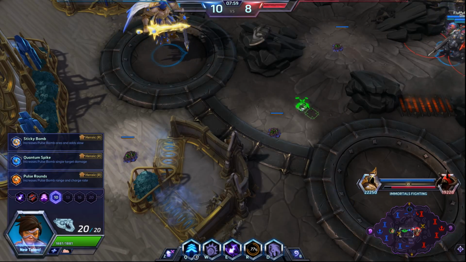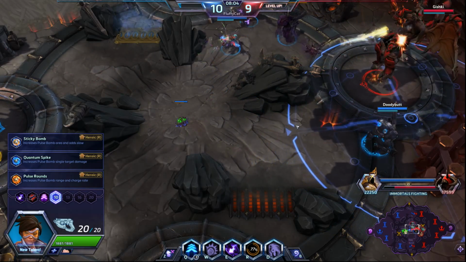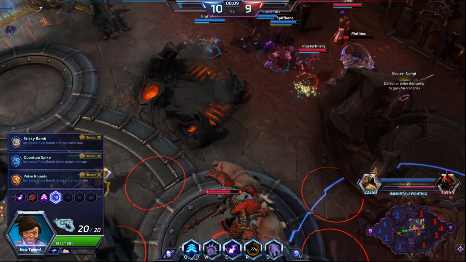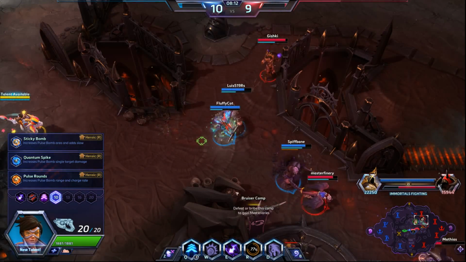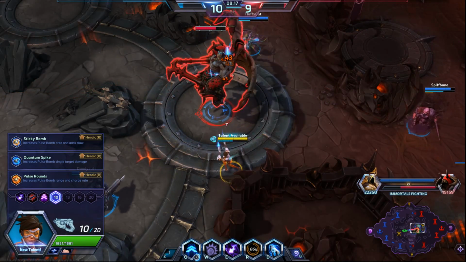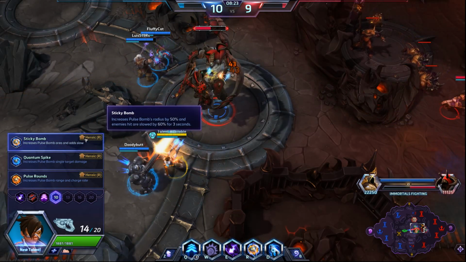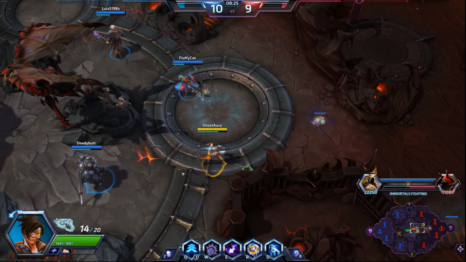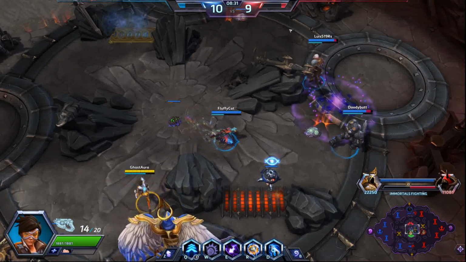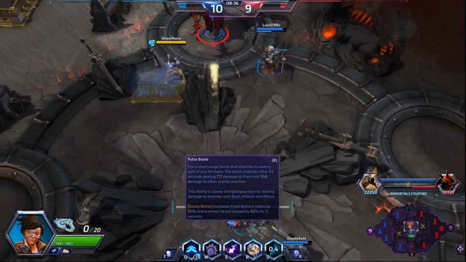So at level 10, this is where it gets interesting. So we already got our ultimate at level 1. Now at level 10, instead of getting your ultimate, you are able to choose an addition to your ultimate. So Sticky Bomb, which adds a slow, is the one I will be going with today, mainly because I'm still finding it a little wonky to land her ultimate and actually stick it to a target. So what Sticky Bomb is going to do is you're going to increase the pulse bomb, your ultimate's radius, by 50%. You're also going to apply a 60% slow, which is ginormous, for 3 seconds.